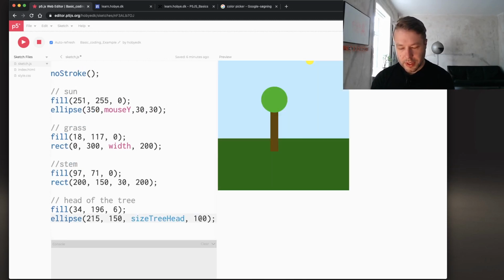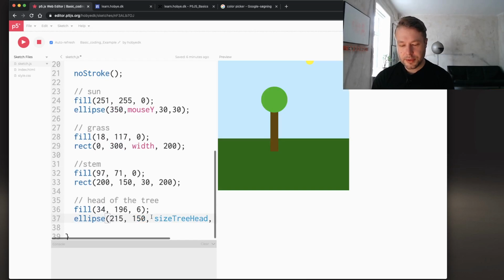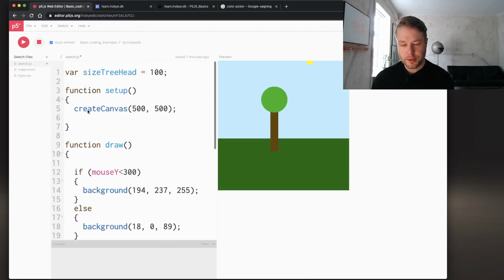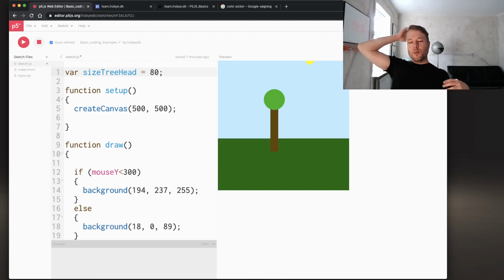And as soon as I put that into the width and the height of the ellipse down here, then something happens. So when I run it now, we have actually matched them up. So when I write 130 here, it will actually get a little bit bigger. Or if I write 30, it will get a little bit smaller. So now it's very small, and then now it's somewhat in between. And why is this interesting? Well, this is interesting because at any time we can change what number is in here.